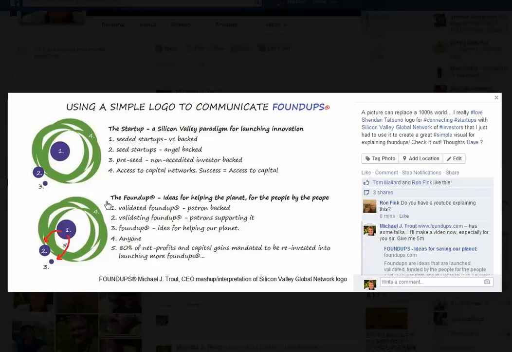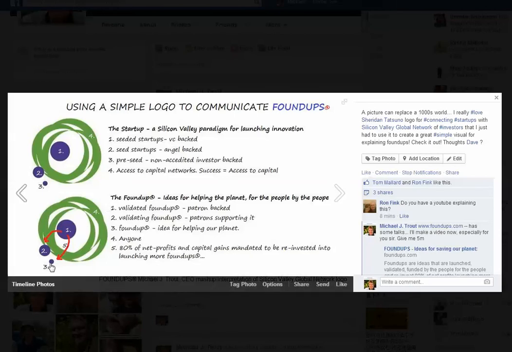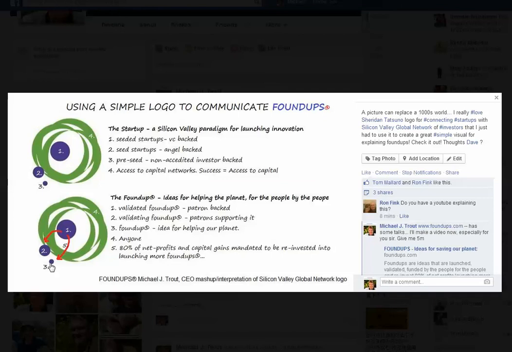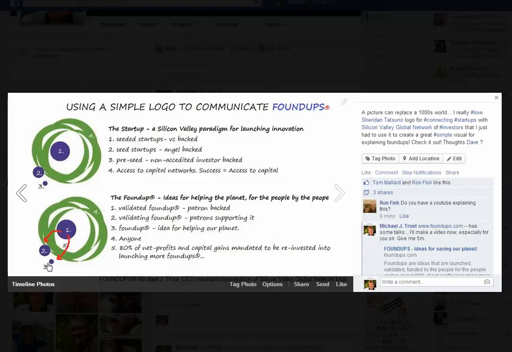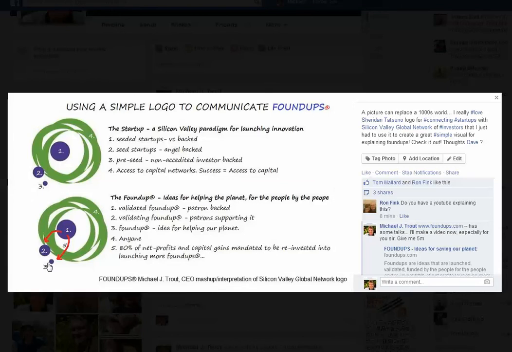And the way it works is you have this idea like I did. It's like, hey, I'm working on this garden, right? It costs me about 20 bucks a month, 30 bucks a month, water costs, seeds, and so on. That's what I calculated. Will you support it? It's only 30 bucks a month. And to my surprise, people support it. So now my garden is free. I actually have net profits that I'm looking to reinvest into someone else's garden who wants to do a FoundUp.